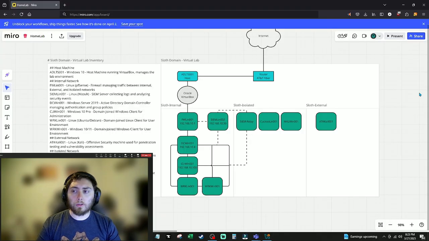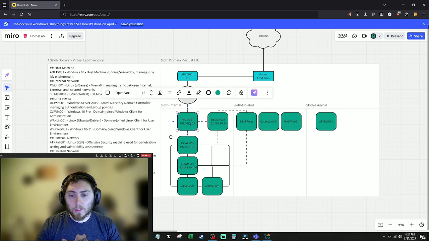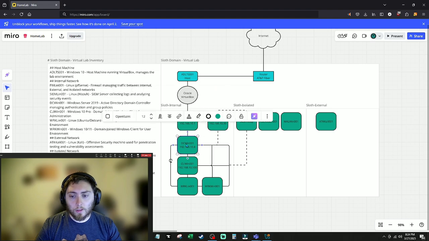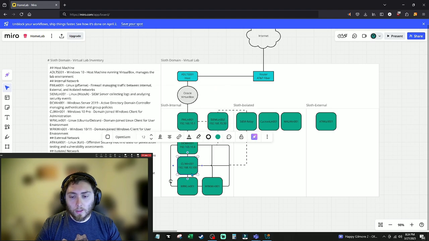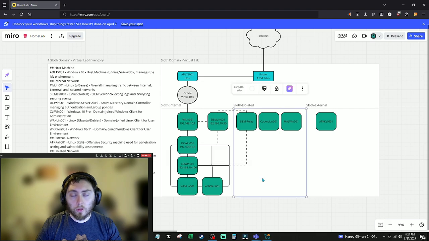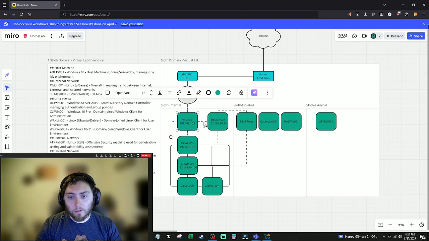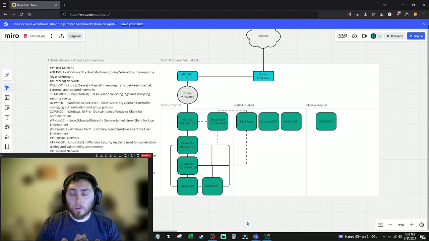Also, you're more than welcome to have your own Miro board up. Miro is free to use. You can have up to 3 boards per user within the free variant. So there's no need to pay for Miro or upgrade it unless you want to. But as you can see, we will have our pfSense firewall open, our SIEM open, our DC open, and a Windows client and a Linux client. So you will be having multiple machines running at once. At base, you will definitely need to have 4 running at a time. There's no need to have both a Linux client and a Windows client up at the same time.